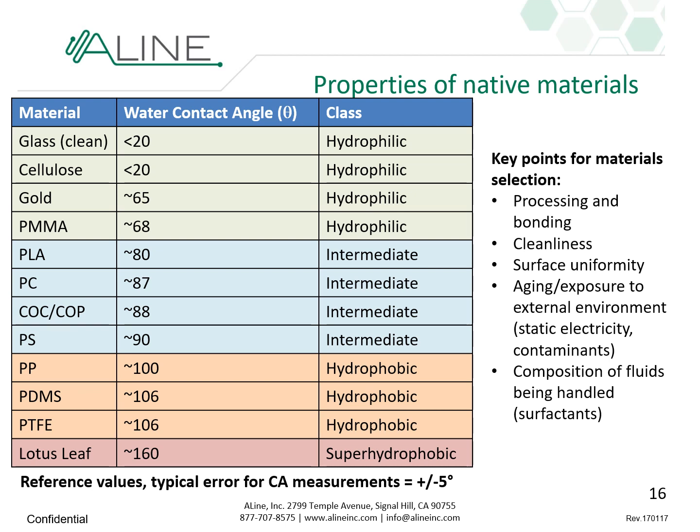There is also the effect of aging and exposure to the external environment. Some examples can be static electricity, contaminants. If you're using this outside and it's a long-term application, you might actually get the effect of UV radiation from light that can modify the properties of the plastic and then change the wetting.